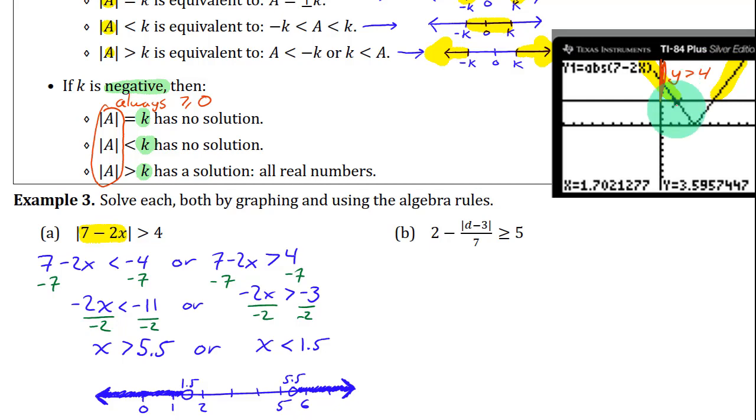So what you got to do is figure out where does this cross. Because where does it cross? About here. It's about 1.5. And here it is at about 5.5. And so that's going to be where they intersect. So the solution set, the thing we're shading, is values of x, right? Because that's the original goal when you're solving this thing: finding what values of x make that true. So all of these values of x out here also work.